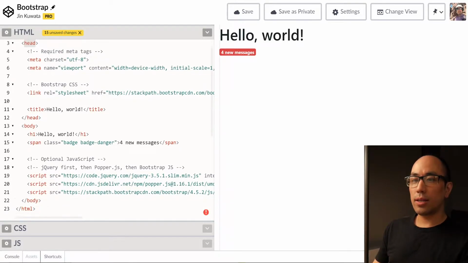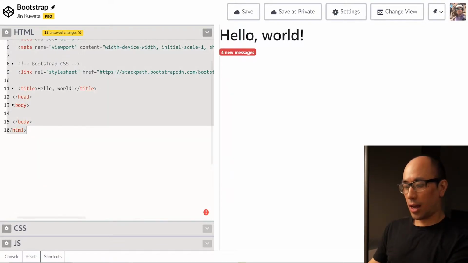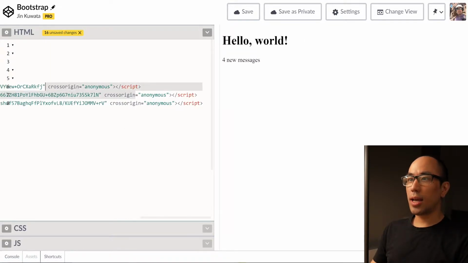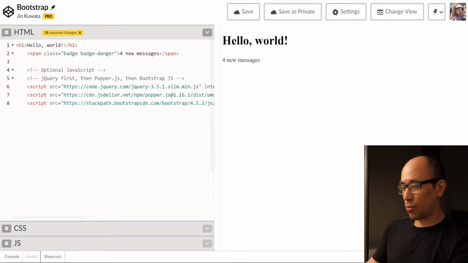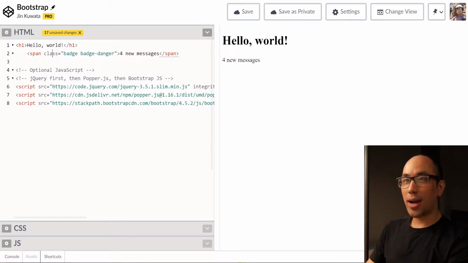All you really need is the body. Well, what happens if I just copy paste the body portion of this, right? And do that. What's the problem, right? Let's see what this looks like, and nothing is happening, right? So why is that? Let me just format this really quickly. Why is this not behaving the way we want?